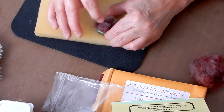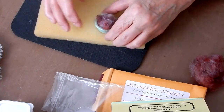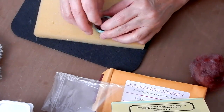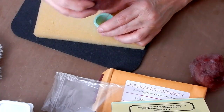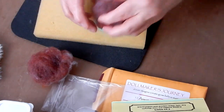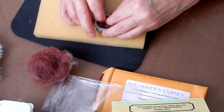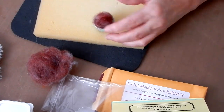It doesn't feel like there's as much of this one, but it fills the cookie cutter up, so I'm going to go with it. But I'm going to start with what feels like a bigger one and see what happens. Maybe they feel about the same.